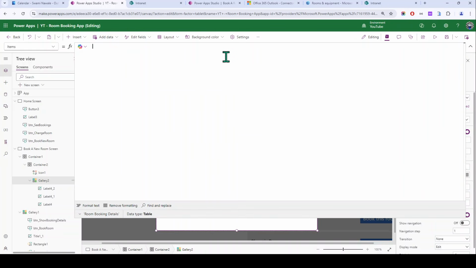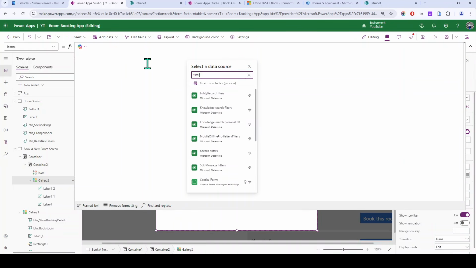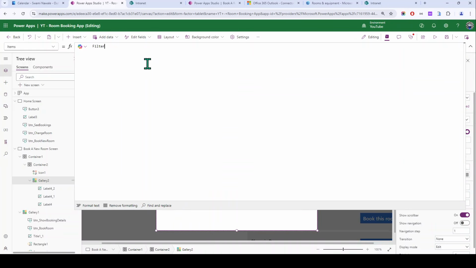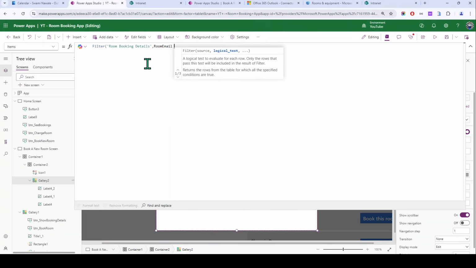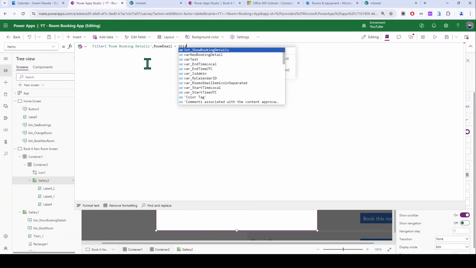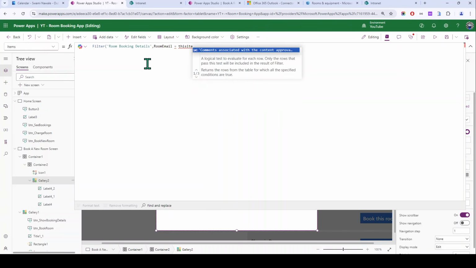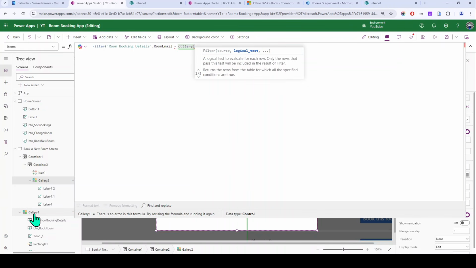So what I want to filter this gallery, comma, so the room email should be equal to whatever the email that we selected in the gallery, right? So it will be this item, or actually the gallery name. So the gallery one, so I'm going to replace that one.